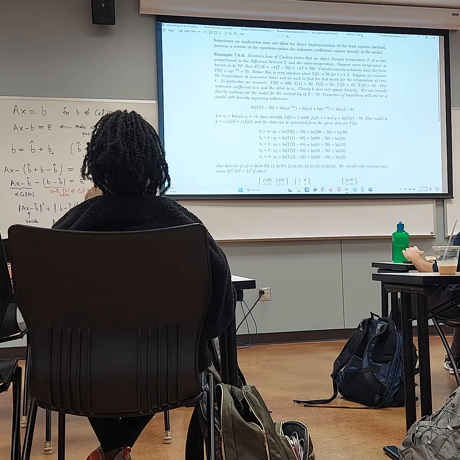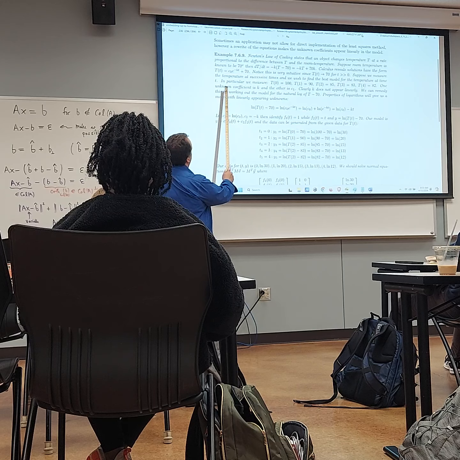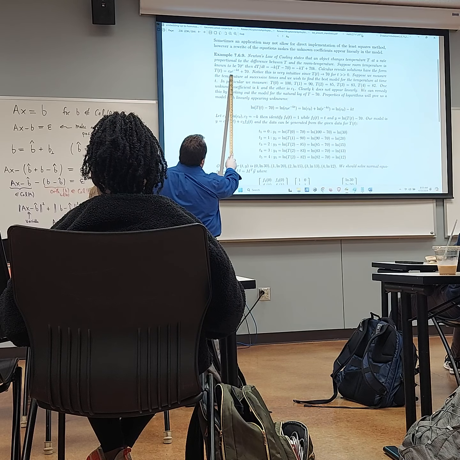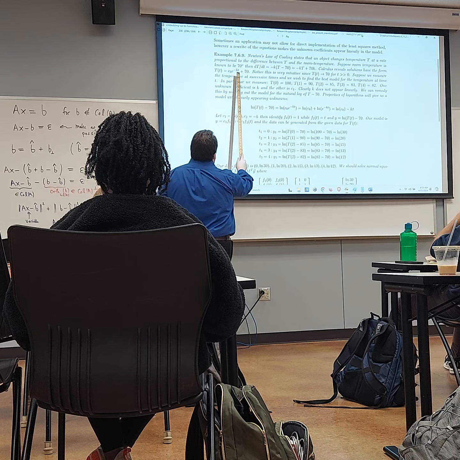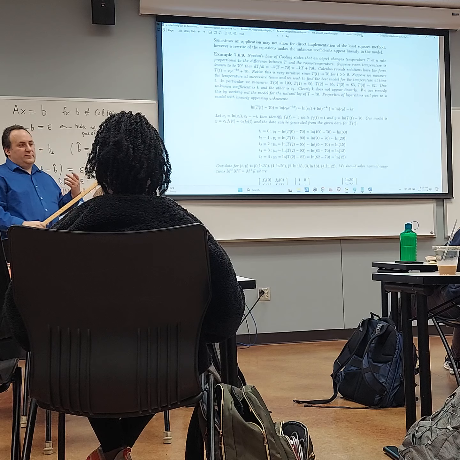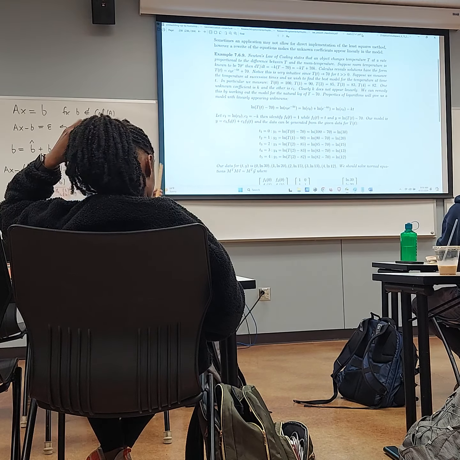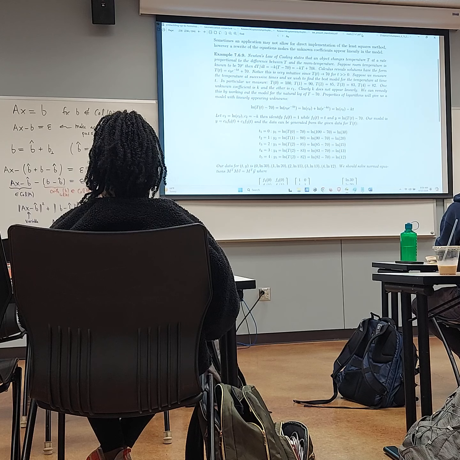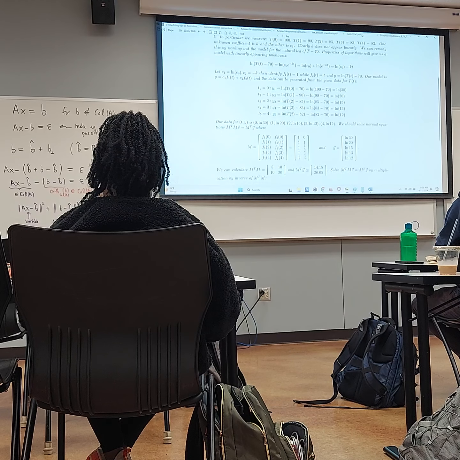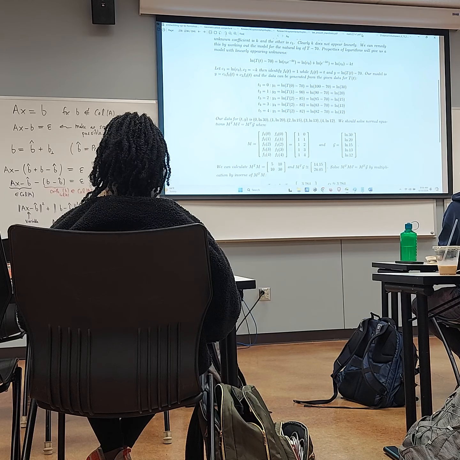Here's a funkier one. I don't think this matters a bit to us in this class, but it's something to be aware of. Sometimes you have a model which has coefficients which do not appear linearly. Like Newton's law of cooling with room temperature 70 has a solution T(t) = C0 e^(-kt) + 70. In that form, it wouldn't be a very good fit for least squares data fitting. But if we take the natural log of the difference between the temperature and room temperature, then we've got log C0 minus kt. All of a sudden, log C0 and k appear linearly, and we can do least squares on that meaningfully and still profit from the technique. So if you have a nonlinear problem, sometimes you might be able to linearize it with a log. Just an idea.